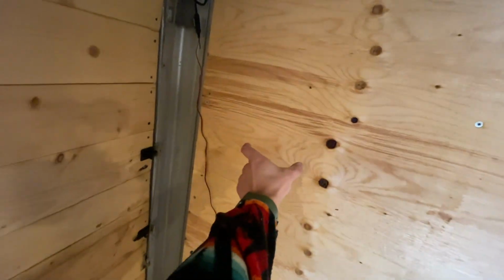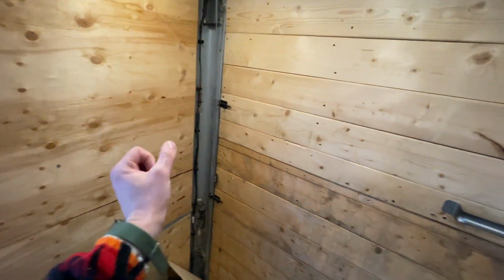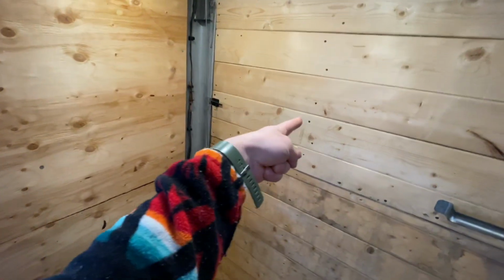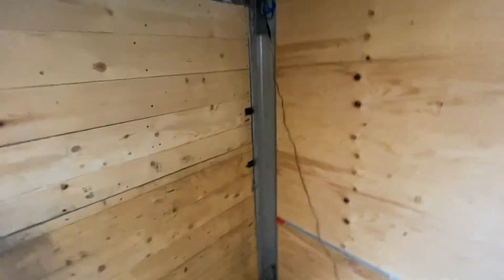But it would be nice to have a wall from here to here, and then a door which can open so you can get things out. Between here, you can store the tire, have a generator, and have a bicycle hanging on the other side of the wall. Something like that. Maybe you guys have some advice which you can give me.